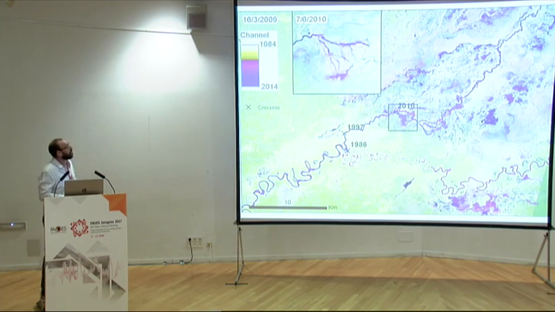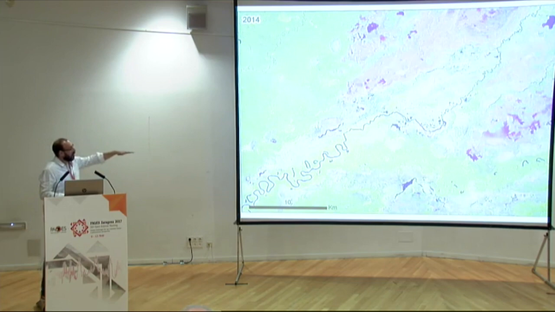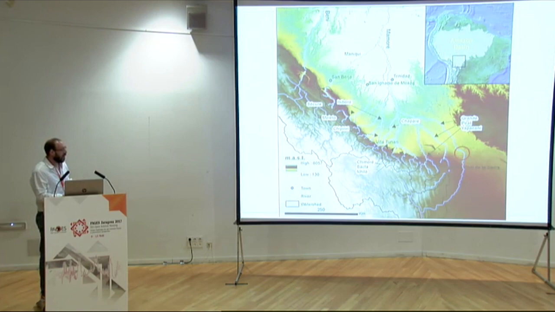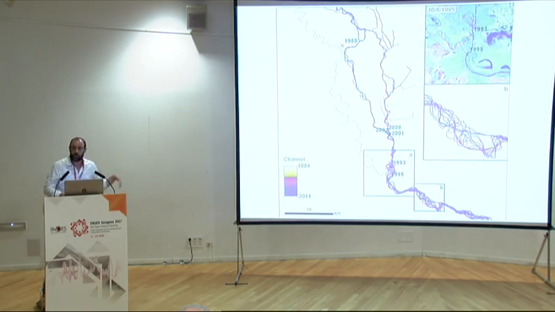And by 2014, this part is completely abandoned, the river has this new course, but as you see, this is a very immature course. So every rainy season, we have new crevasses and new avulsions happening here till the meandering pattern is reestablished. Same thing happened for all the other rivers. I'll just show another example. This is Rio Grande. And during the last 30 years, we have 6 complete avulsions. And again, all the sediments of Rio Grande are dropped in the floodplain, in this area where the avulsions and crevasse splays are taking place.